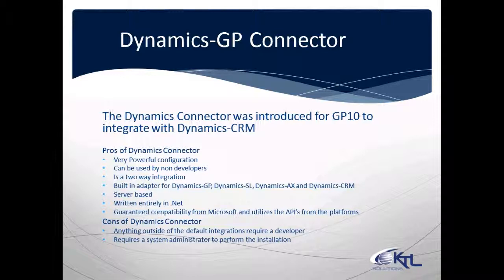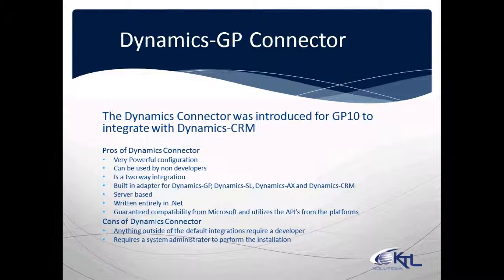Data imports are fast, probably on the same speed as Smart Connect, but they are fast. It can be used by developers and non-developers, so there is a GUI interface. You'll see that in our demonstration. It is a mapping tool, so it's very easy for users to pick up and understand. It can run as a standalone integration tool if you want to, so it doesn't have to integrate with the out-of-box solution CRM GP. You can use it as a pure ETL tool between systems that have nothing to do with Microsoft. So it is a standalone ETL tool.